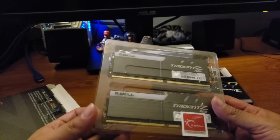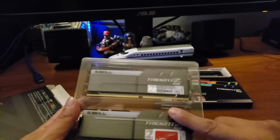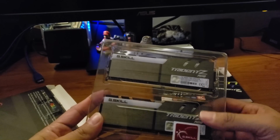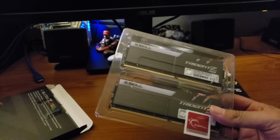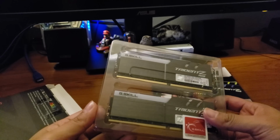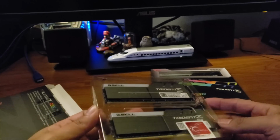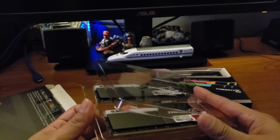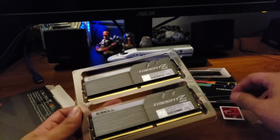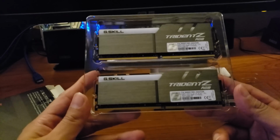Another secondary PC is 32, running quad-channel memory, so it's going to be 8-8-8-8. The other PC is also quad-channel, running four 16-gig chips, and of course my Ryzen CPU based computer had two 8-gig chips making 16, so now it's going to be 64. Obviously, we do know that Ryzen does not do quad-channel, so it'll still be running dual-channel. I always hear the rumor that Ryzen's really more on dual-channel, only 2 chips as opposed to 4, so I'm probably not going to get any more performance boost from having 4 chips.